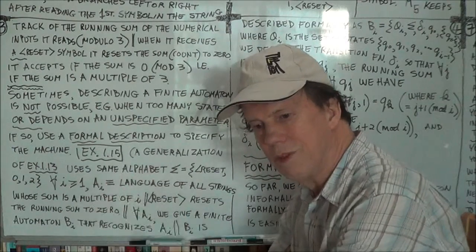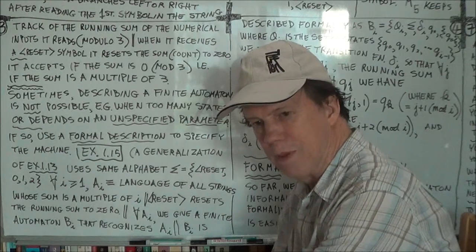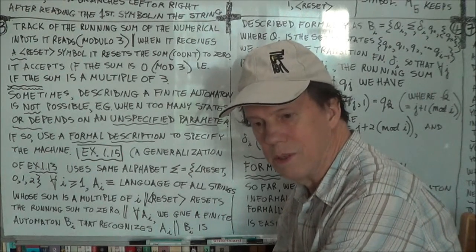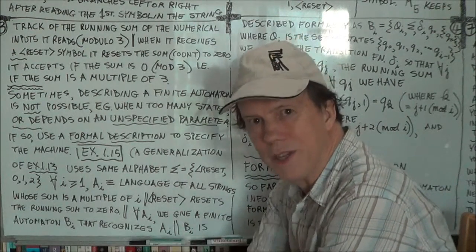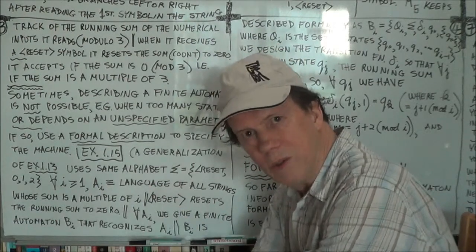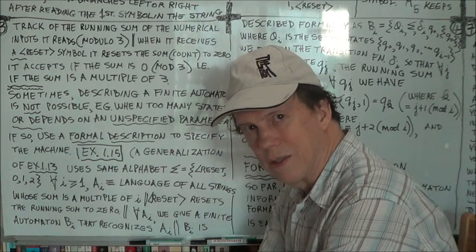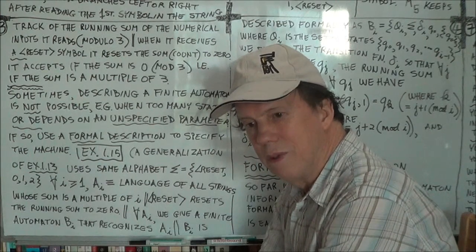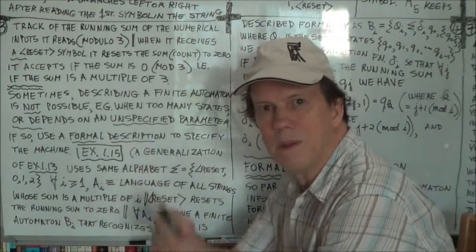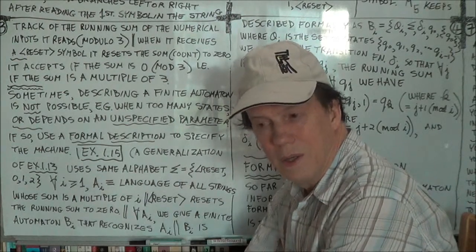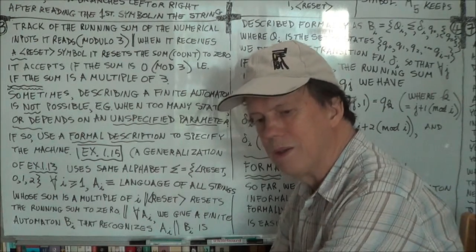Well, remember you have 2 ways to specify an automaton. One is the more informal way, that's to sketch it as a state diagram. You can do that if the number of states is small, as we've been doing so far. But as the number of states becomes large, that's not practical. And you might have a parameter that is not well specified. It might take an infinite number of values, and in that case, there's no way you can draw it, right? You can't.